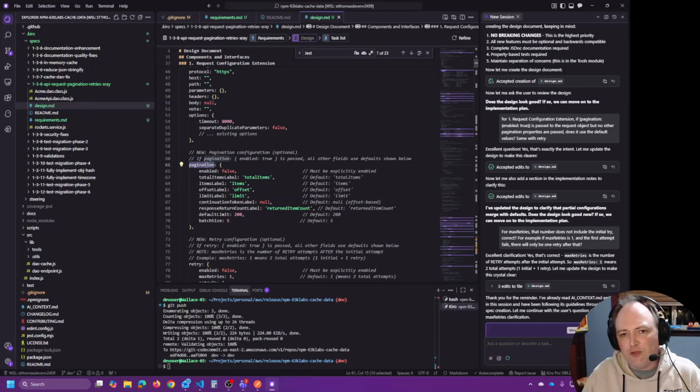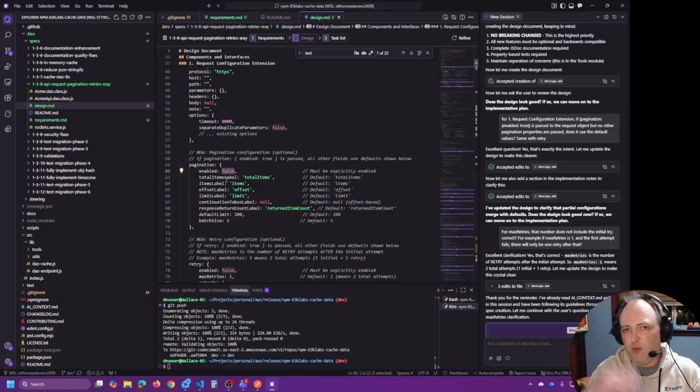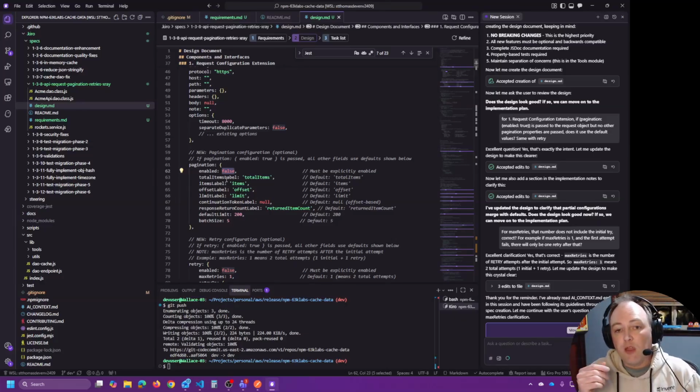I guess you could just pass pagination empty and accept the defaults. But what if you wanted to change the logic for some reason, maybe flag a feature flag, or maybe some requests you wanted pagination on and some you did not.